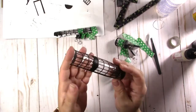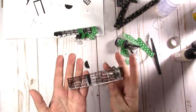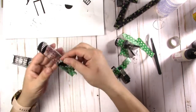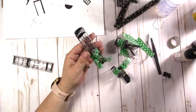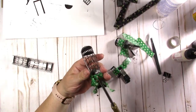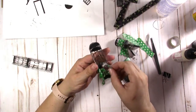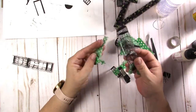So this is actually very similar. They're not all the way straight. You can see they're kind of bulgy here. That's perfectly fine. That's kind of how they were in my other one. Remember, you're looking at this at an angle, so it doesn't have to be perfect, nor should you expect it to be perfect. Happy to say that this is one of the hardest things that we do.